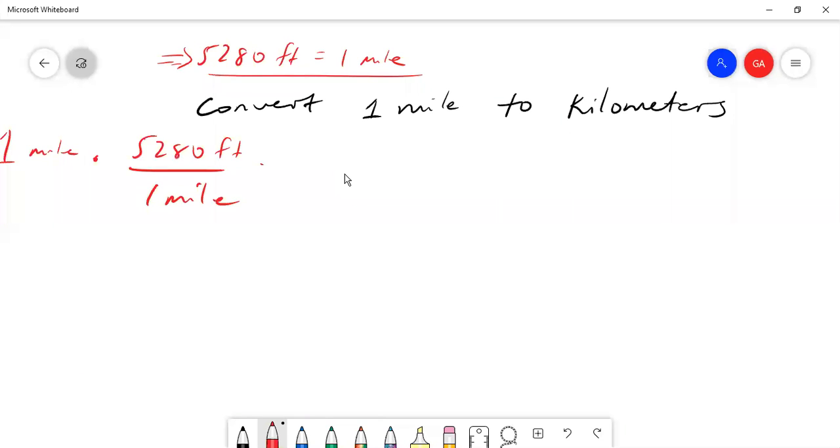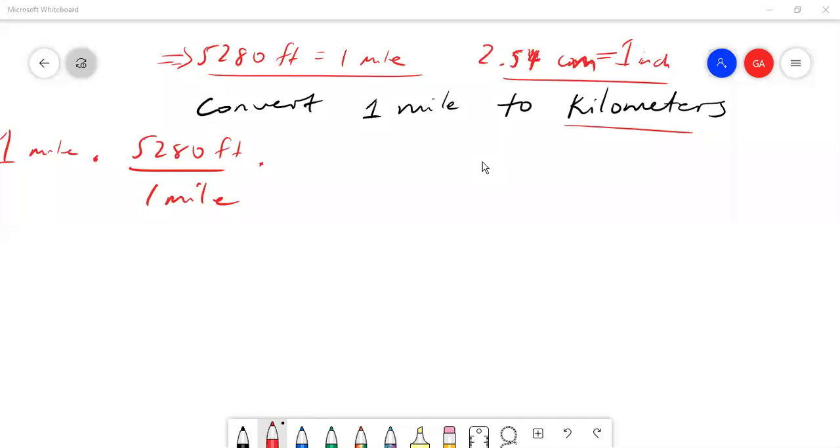And now where do I go if I want to get to kilometers? What is our pathway? Feet to meter. That's one way to do it, but I don't know exactly how many feet there are in a meter. What I do know is that there are 2.54 centimeters in an inch. Do you all know this? This was something I learned in 5th grade. 2.54 centimeters is equal to 1 inch, yep. Very good.